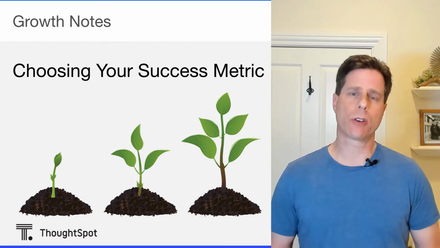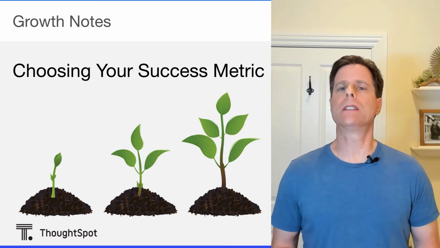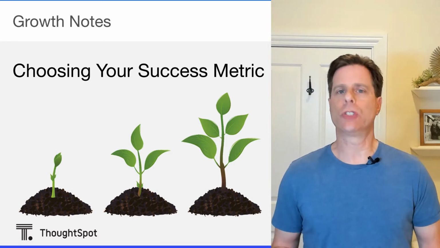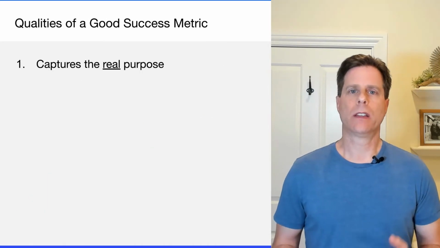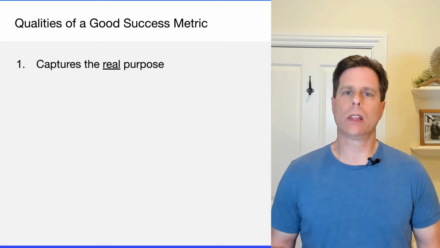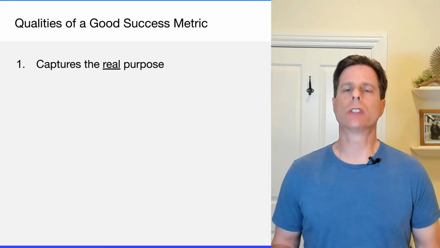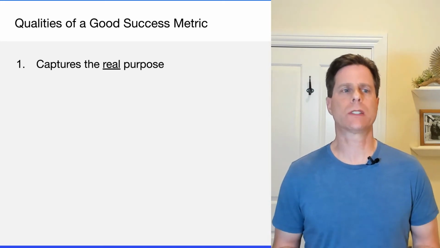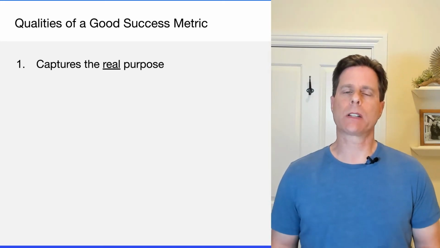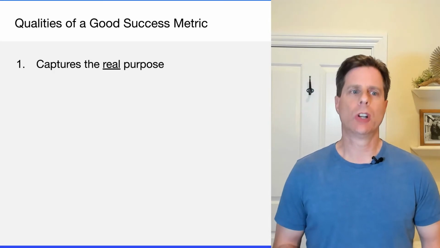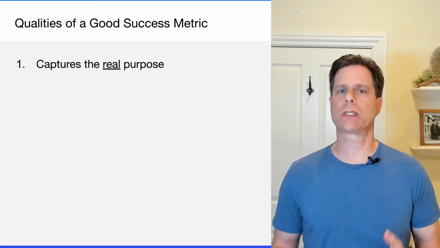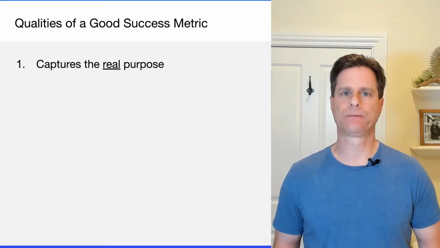In a previous Growth Note, I covered why we need success metrics. In this one, I'll cover how we choose a good one. There are several different qualities that make up a good success metric, and I'll cover the four main ones. The first one is that you want a success metric that will capture the real purpose of why you're building this feature or the purpose of this initiative overall.